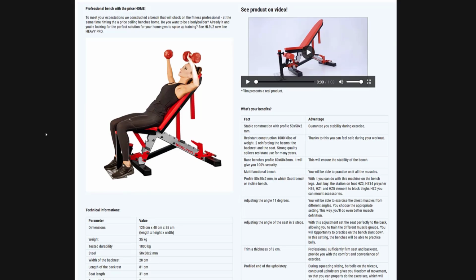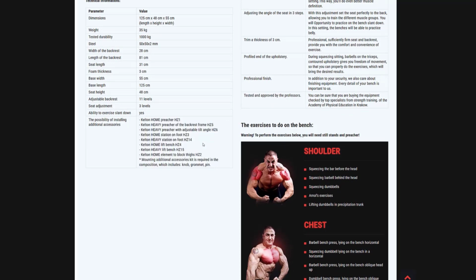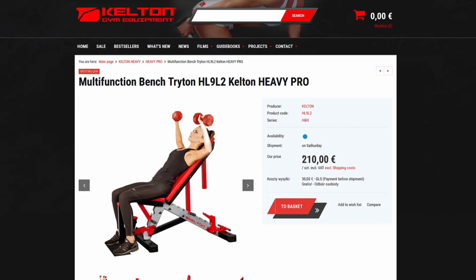If I'm looking over the technical specification, what matters is the weight of the bench, 35 kgs, so it's pretty heavy. Tested durability is 1000 kgs. The profiles of the steel are 50 by 50 with 2mm thickness. The width of the backrest is as measured, 28. The seat height is also as measured, 48. You can adjust the seat by 3 levels and the backrest by 11 levels, as shown. And here are all the attachments that you can attach to the bench. The price says 210 euros plus delivery. Kelton delivers, I think, in most European Union countries. So in my opinion, you just cannot beat this price compared with the quality that you will get.